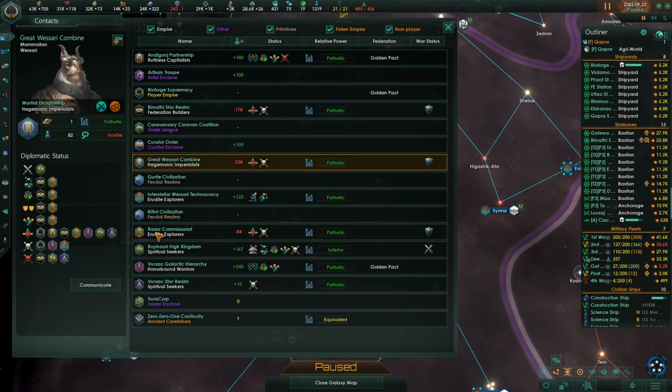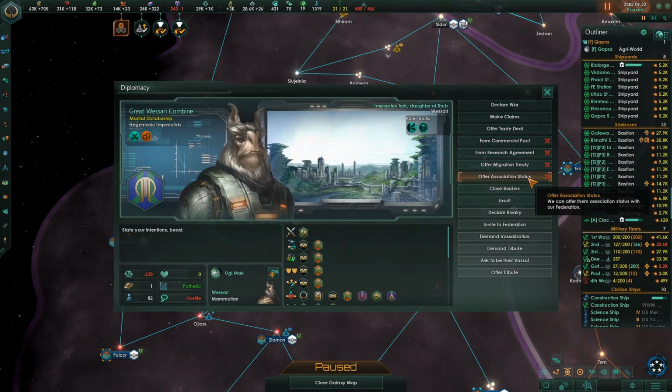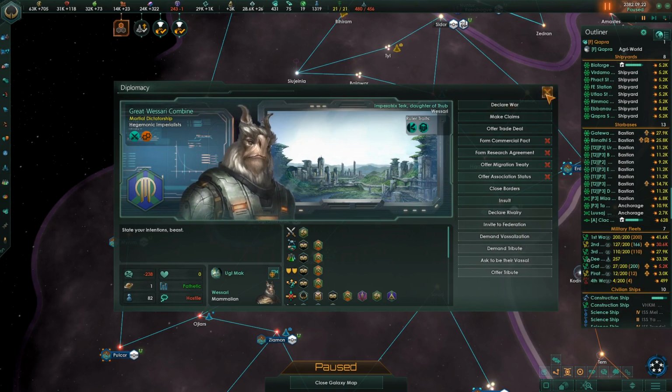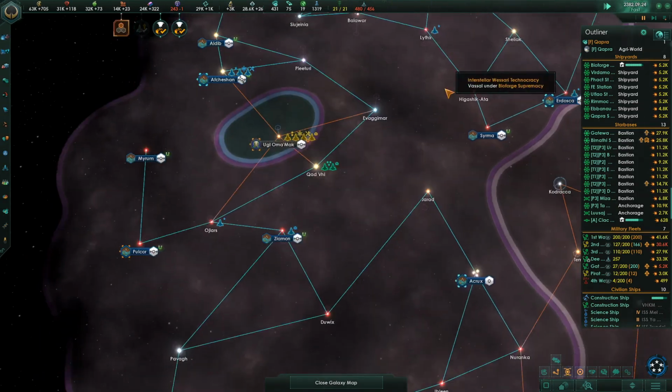So I think the smart thing to do is offer association status. He's not going to do that. Demand vassalization. Does not have corporate authority. They must be at peace. They're not at peace. They're at war with somebody right now. Oh, they are. Who are they at war with? The Rufari High Kingdom. Oh, well, there's nothing we can do then.